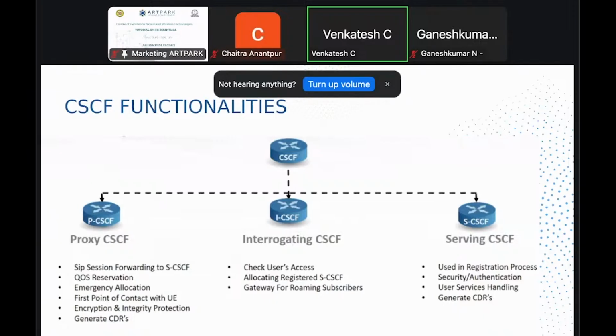Now how these components work together: when a UE initiates an IMS session, the PCSF receives the SIP request and forwards it to the ICSF, and the ICSF queries the HSS about the user profile, and it assigns an appropriate SCSF, and the SCSF authenticates the user and manages the session.